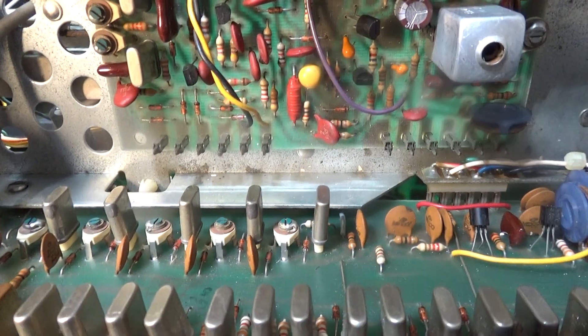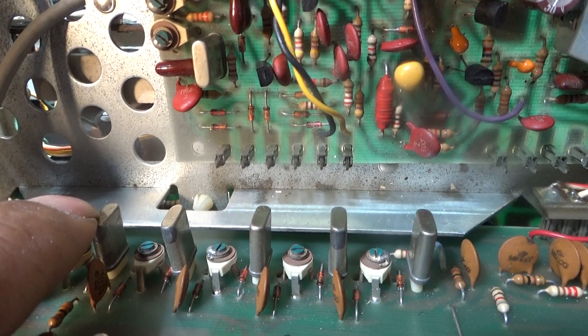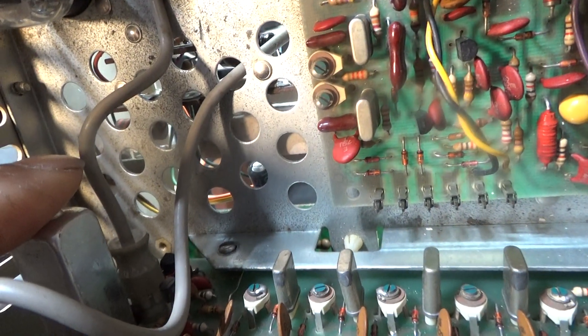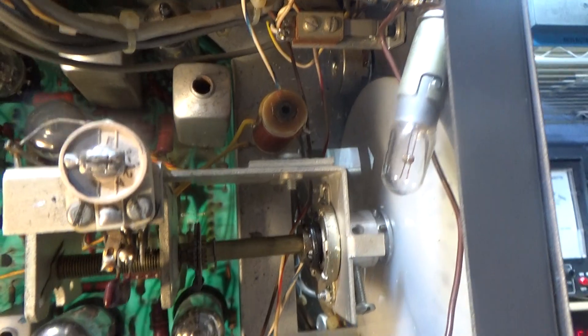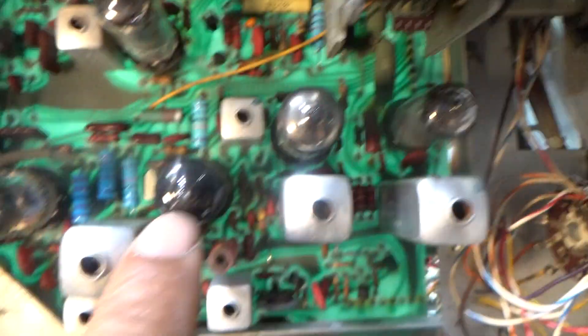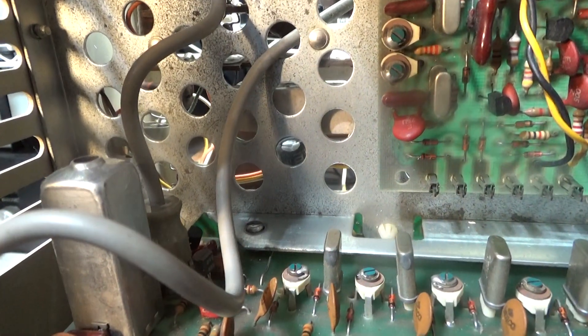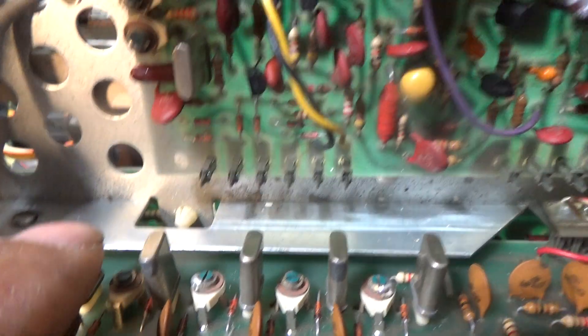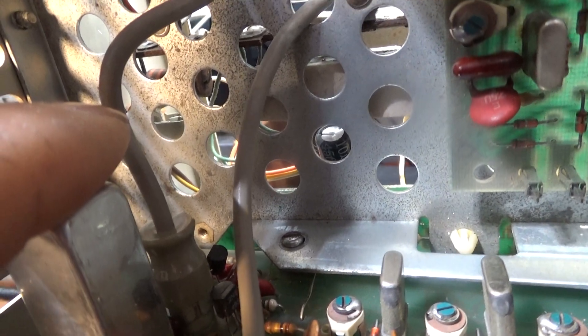When you go to manual or VFO mode, it disconnects these four megahertz crystals and connects to this RCA line coming in — that's four megahertz coming in off the VFO. The VFO tuning controls use this tube here, and you can see the RCA wire coming out going to the bottom — that's the four megahertz coming in off the VFO. So you're either on the four megahertz crystal or in VFO mode coming off the four megahertz from the VFO.